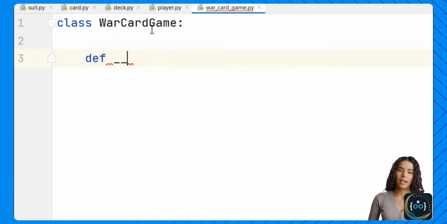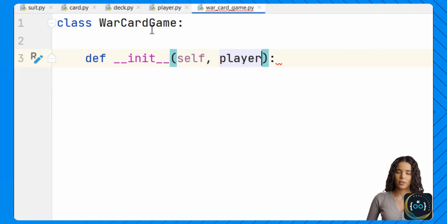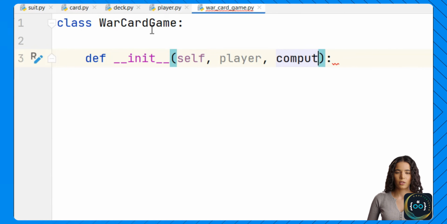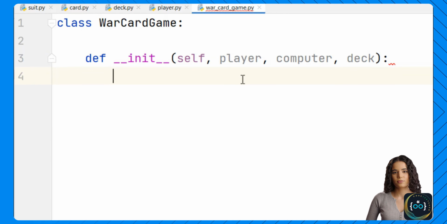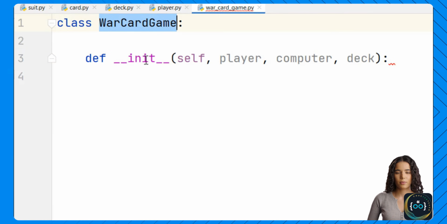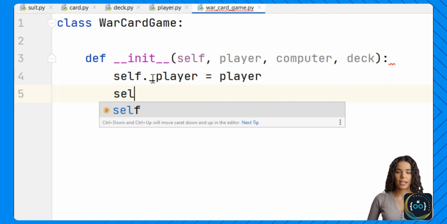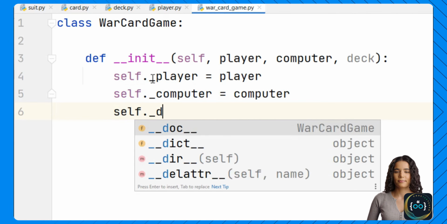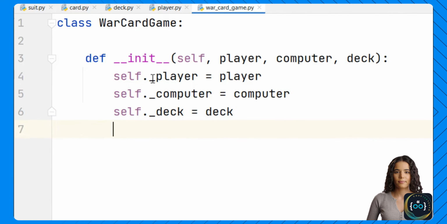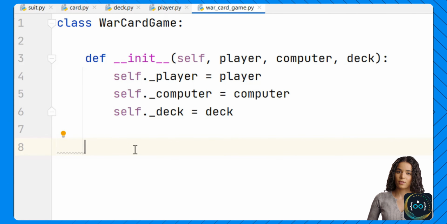Okay, and what do we want to specify for the game? What do we need to know to make a game instance? Well, each game has a human player, a computer player, and an initial deck. So these are the three values that we will have to specify to create a War Card Game. Each one of them will be a non-public instance attribute, because they will not change during the execution of the program. Each game will have an associated player, computer, and deck. Great, we have our init method so we can create game instances.